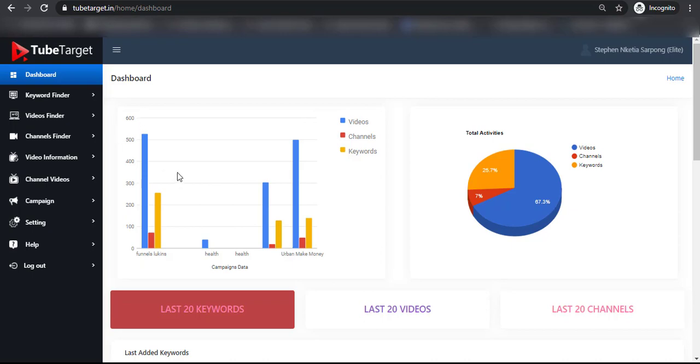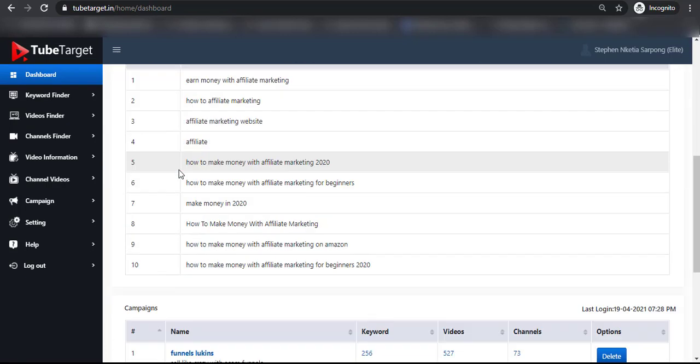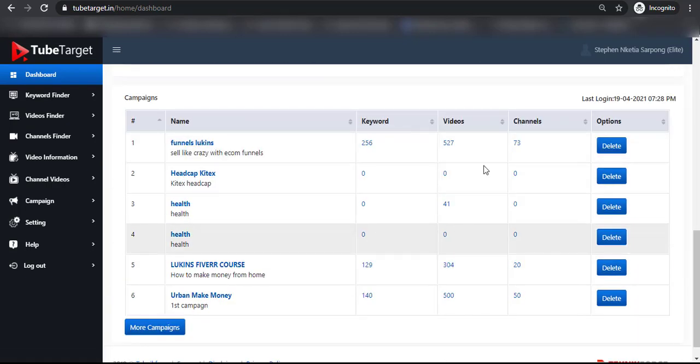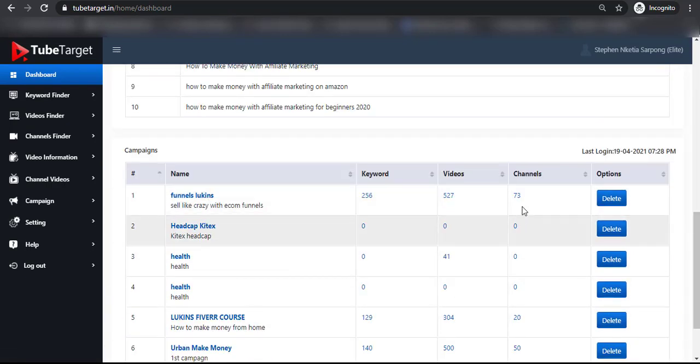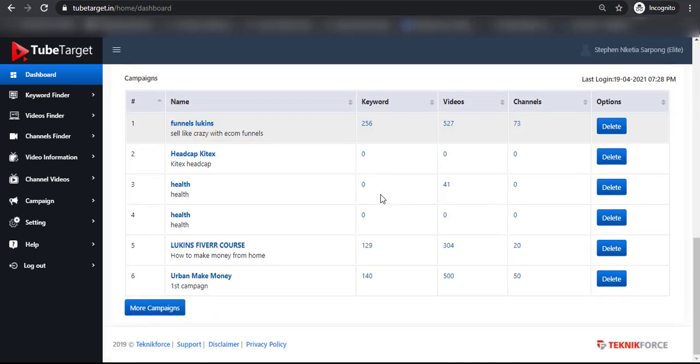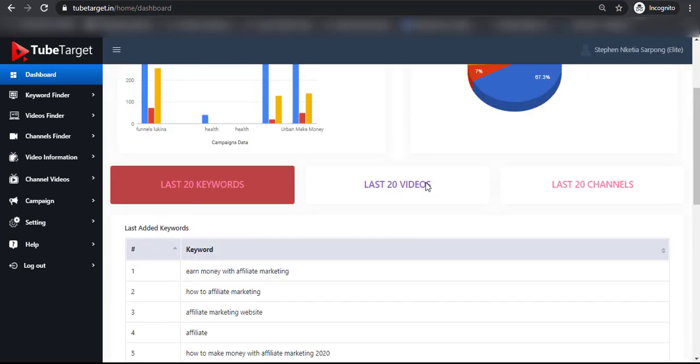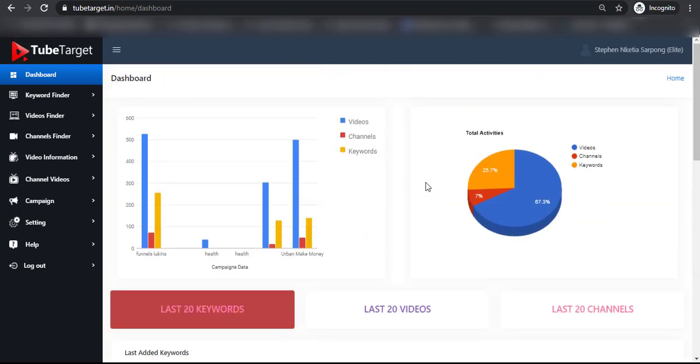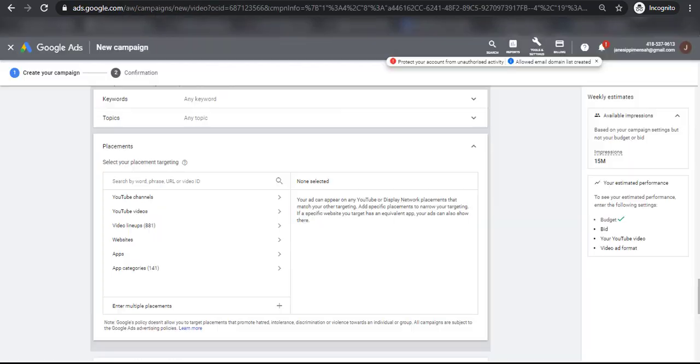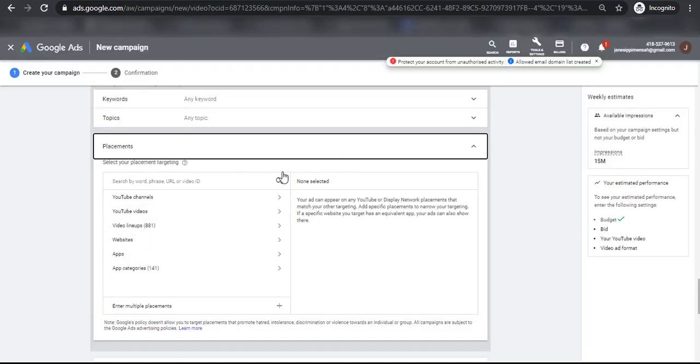This is something that I use and it's so amazing, and you can do a lot of things with it. You can target channels, keywords as well, and then videos or anything. So placement that I want to do, you want to look at this as well. It's super cool. It has in-depth training on the system that you can follow and understand how to set it up and how to target as well.